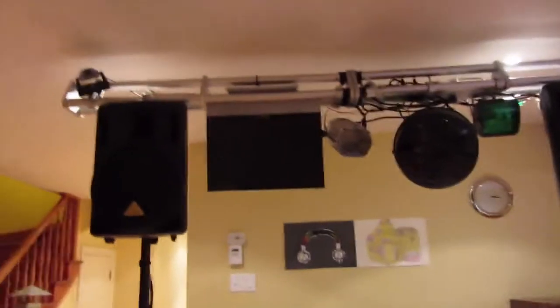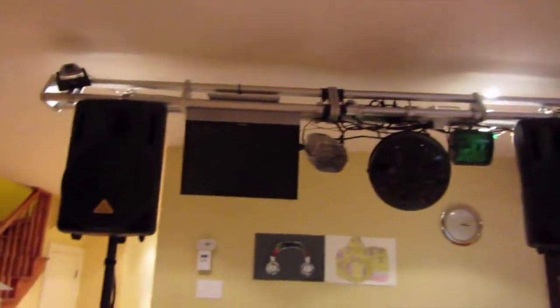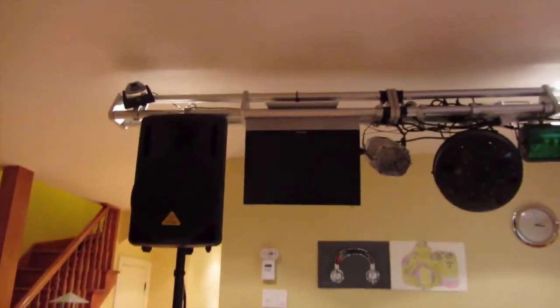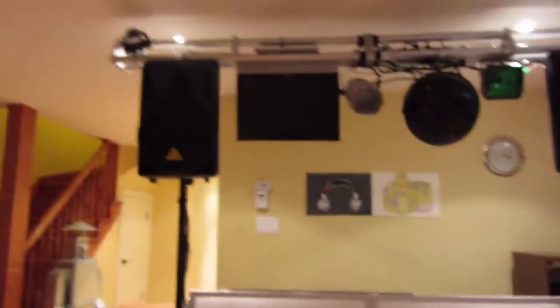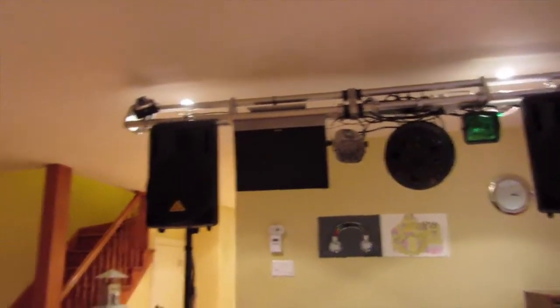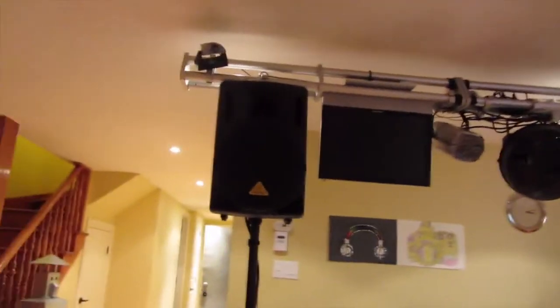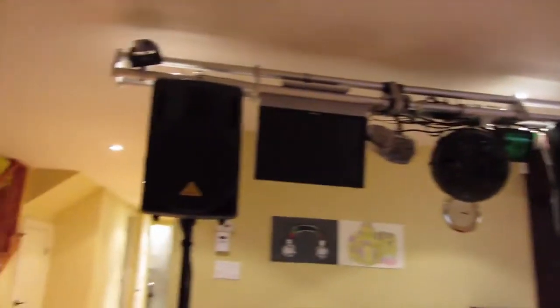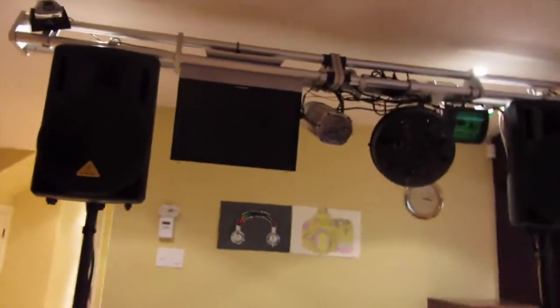It's homemade. It didn't cost me anything really, because I got this material from my cottage, from an old rack. I don't know what type of rack it was, like a display rack for skateboards or snowboards. I really don't know. But anyway, it's cool. It's extremely light. I spent like a week building this thing. It's strong, but it's bending a little bit up there because I have a lot of things on it.